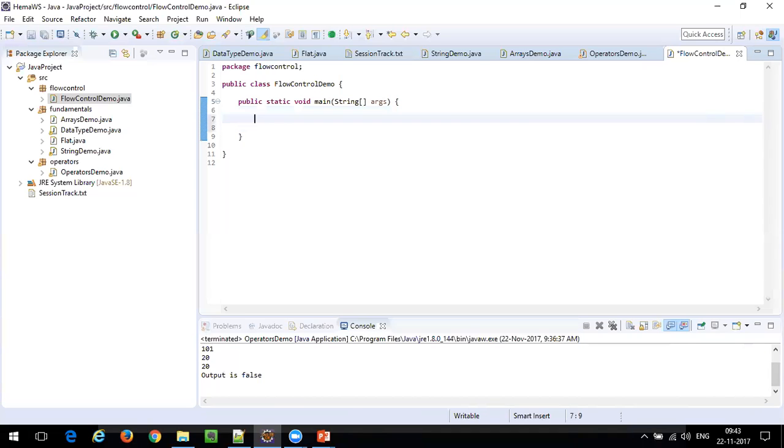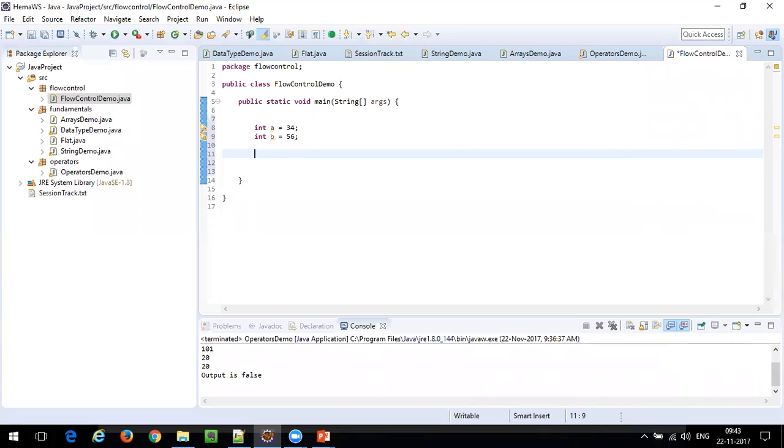To determine, let's take two numbers. int a equals 34, int b equals 56. How can you determine which number is greater? And if you determine it, what I want is you should write which one is greater and which one is smaller. Can you do it, Hema?